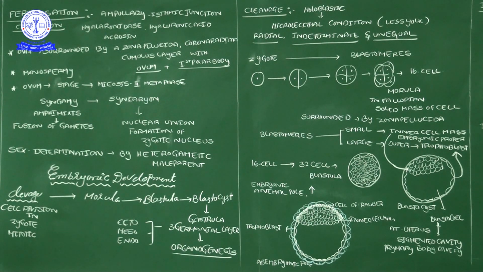The increase in the ability of the sperm cell is called capacitation. By the small peristaltic movements of the fallopian tube, the released ovum is placed at the ampullary isthmus junction. That process we call conception. Now both gametes, male and female, are present in the fallopian tube. By the action of several enzymes, they go through the fertilization event. Those enzymes are hyaluronidase, hyaluronic acid enzyme and acrosin. These enzymes are released by the cap-like structure at the top of the sperm cell, that is the acrosome. The acrosome releases these fertilization enzymes.